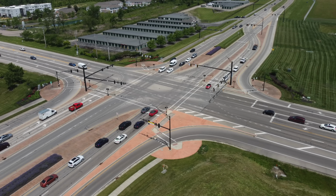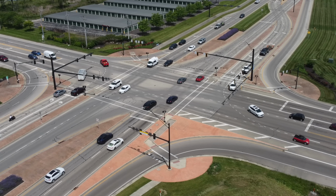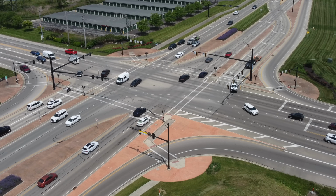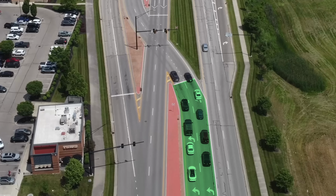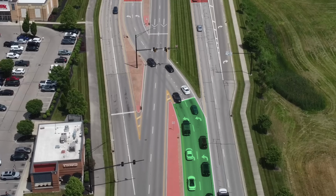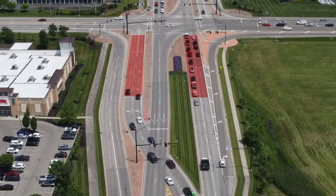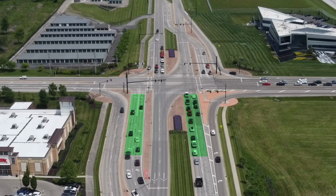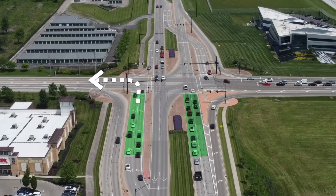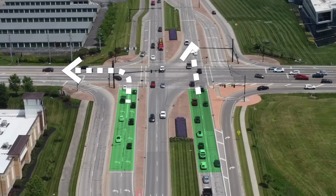The next intersection design is called a continuous flow intersection, and the design allows all left turning and straight through traffic to go at the same time. Here's how it's done. Any traffic wanting to turn left at this intersection waits way back here at a separate traffic light. Their light turns green a few seconds before the main intersection turns green, allowing them to cross the lanes of oncoming traffic back here ahead of time and begin making their way towards the intersection. And by the time they arrive, the light immediately turns green and they can turn left without having to deal with oncoming traffic. This allows those left turns to go at the same time as the traffic going straight.